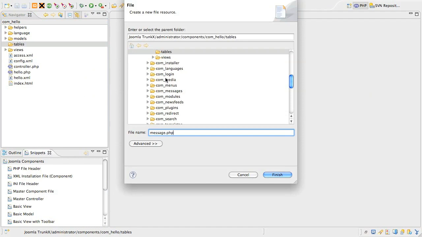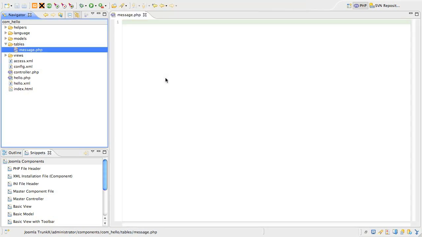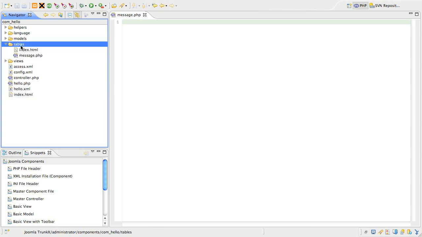Remember when we looked at the MVC, the files and classes had related names. Well, it's the same for tables. Generally, we name a table in the plural form. In our case, that was jos_hello_messages. However, for the table class, we generally use the singular form because we only ever use the class on one record at a time. So, the file is going to be called message.php. Because we've added a new folder, we'll just grab an existing index.html file and copy it in.